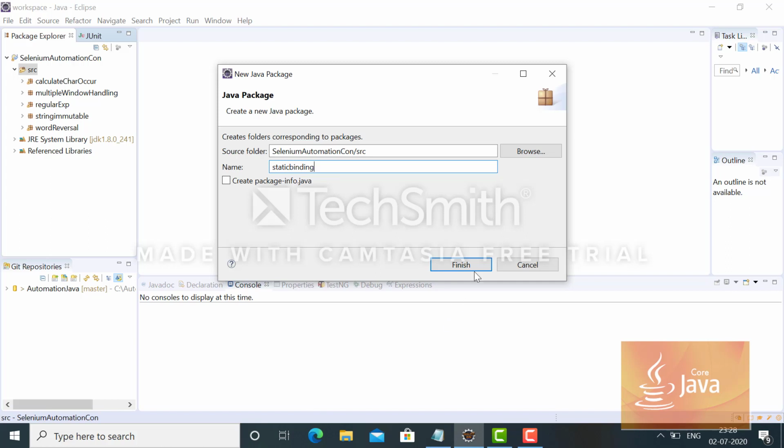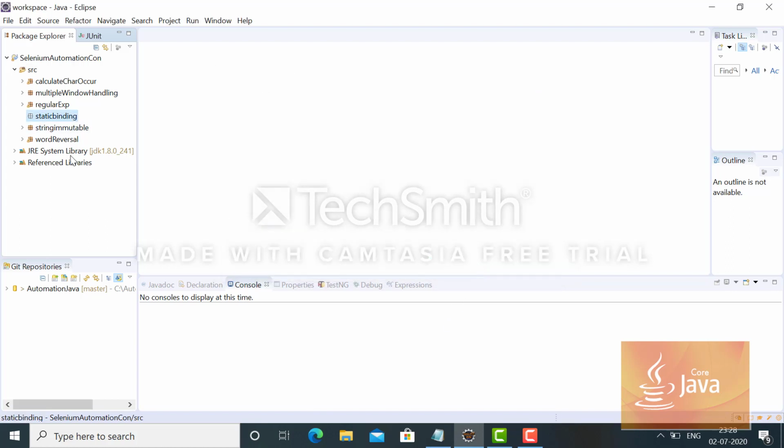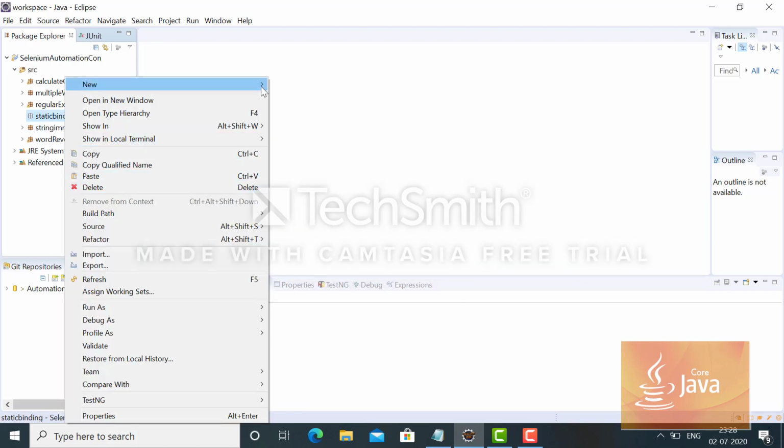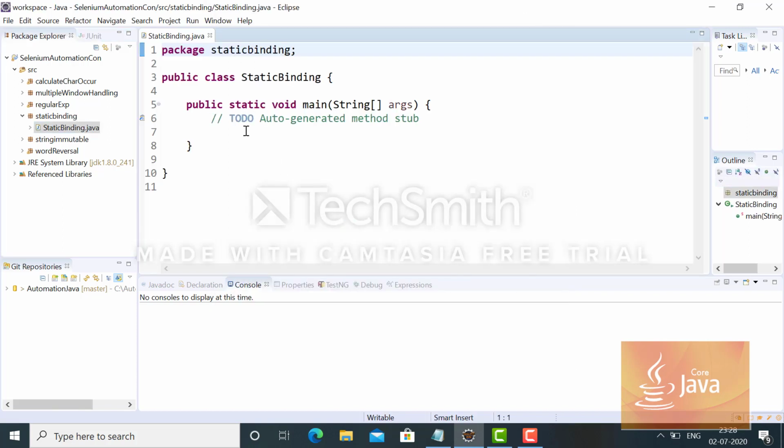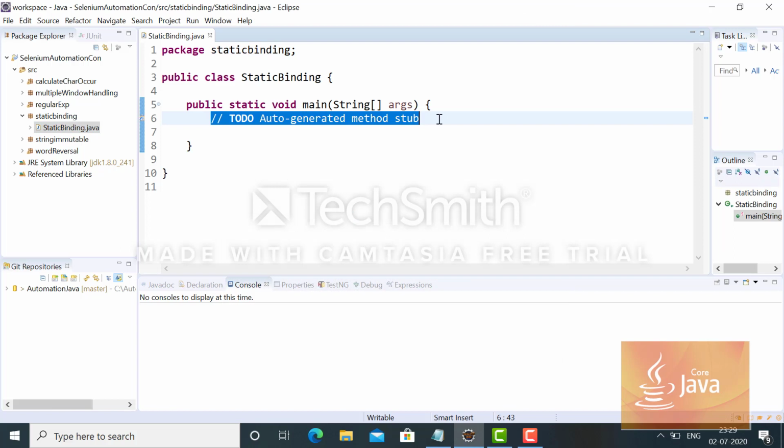Now we'll create one class. In static binding, this mainly comes from the polymorphism method overloading concept.